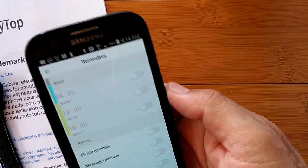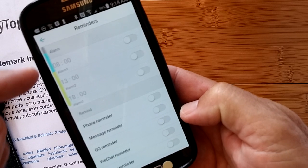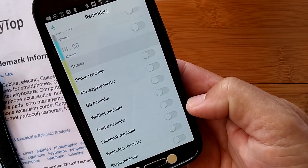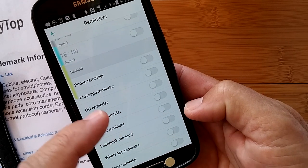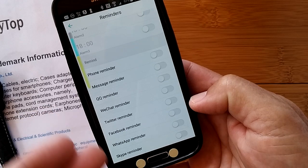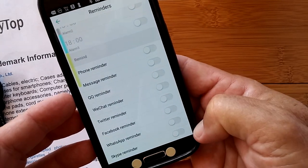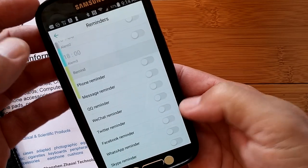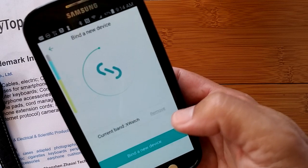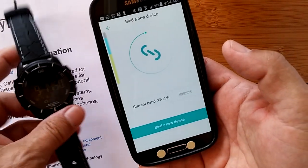We have reminders, and these are the different reminders it supports. You can turn on an alarm. You can do all these different reminders here, but no more. It's not going to remind you of everything you've got installed in your phone, just these particular ones. But phone and message, and the typical ones, including WhatsApp, Facebook, and Twitter. And then your connected device. And this is where you can remove or bind your device to make the connection.